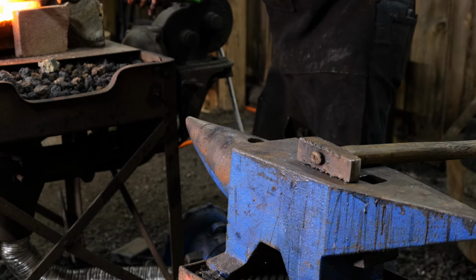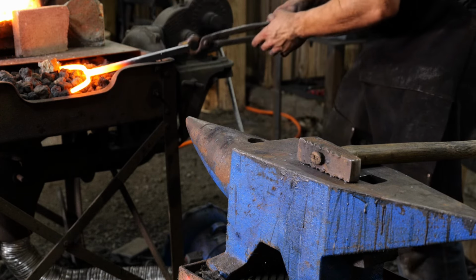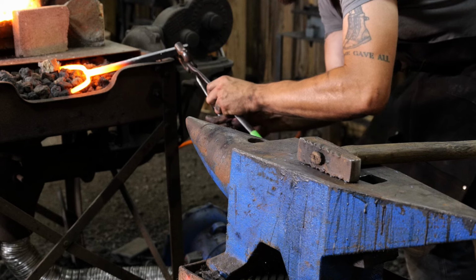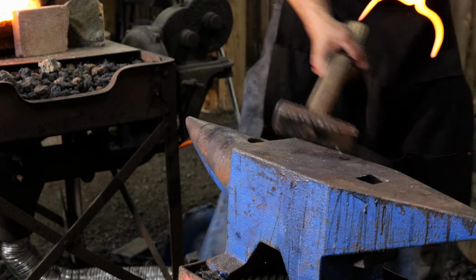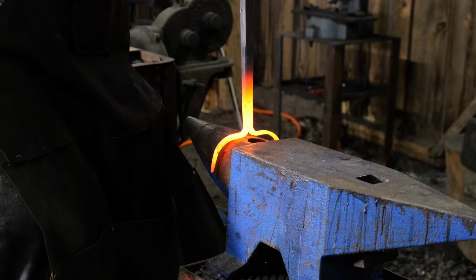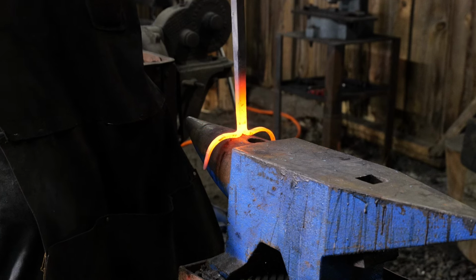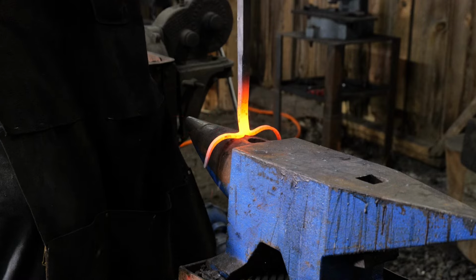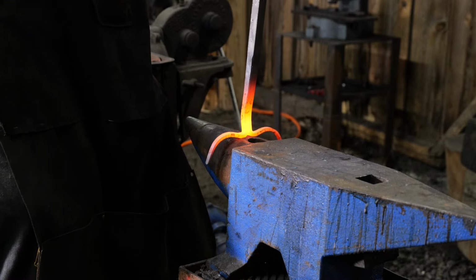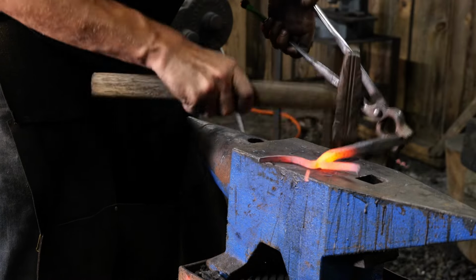Go ahead and bring it out, Thomas, if you can. As localized heat as you can is great. This is where coal would be a little bit more superior in this situation. But now we're going to use the horn of the anvil to go ahead and dress out the crotch of that cut. So we're going to dress that saw cut out to where it's completely flat. Take out any unnecessary bending.